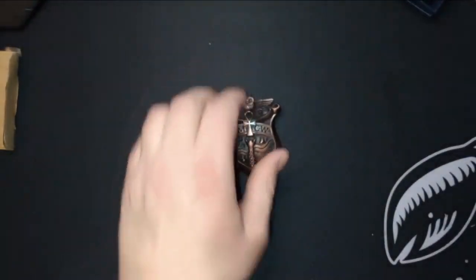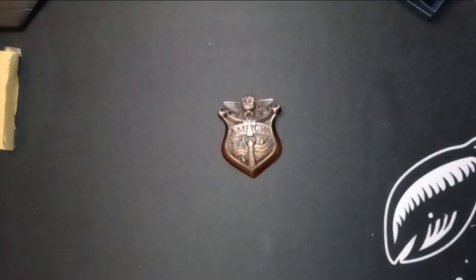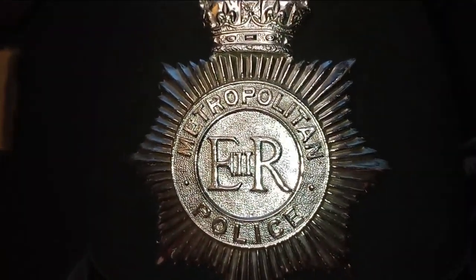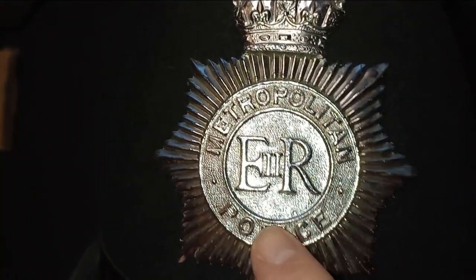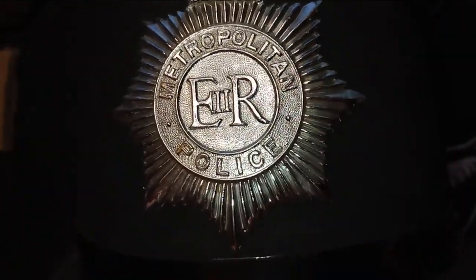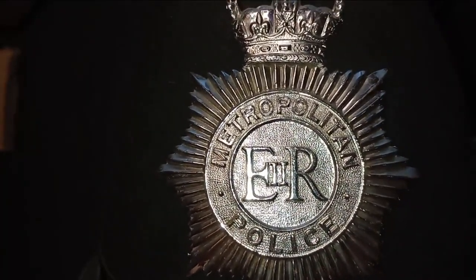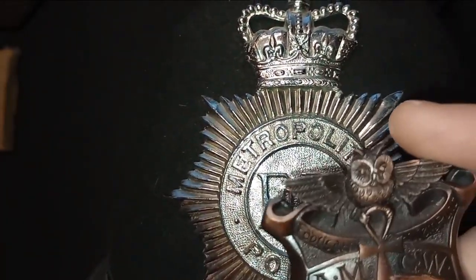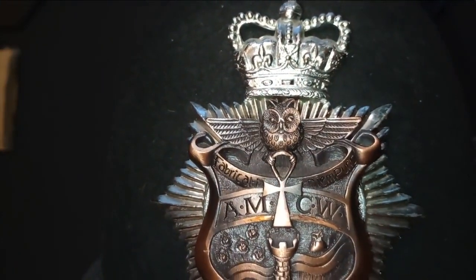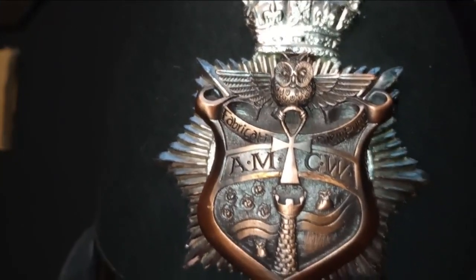I'll show you one of my police helmets and compare the size. So here's my police helmet — I could just about fit that in frame. This is the Metropolitan Police badge which is on the helmet. It's a proper police helmet. The jacket I've got comes from the 1920s — it's a reproduction but very nicely made by the History Bunker, which is based in Leeds. So here's the City Watch badge, and that is sitting on top of the Metropolitan Police badge, so you can roughly see what size it is.